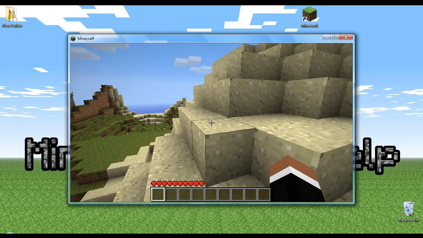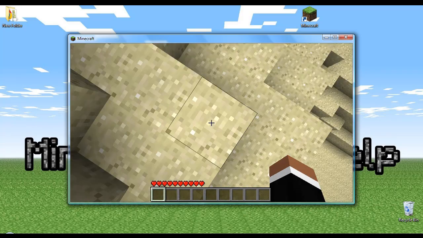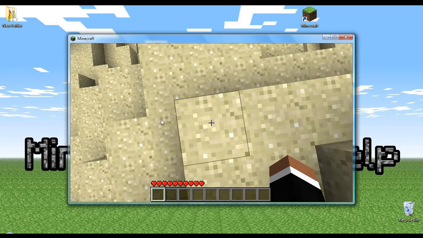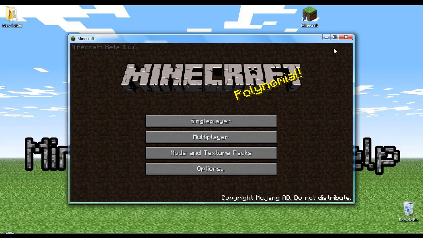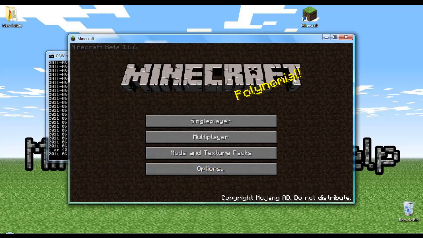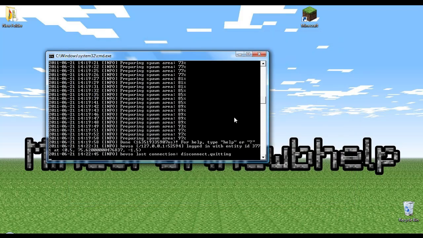So, okay, here's the server. And there we go, that's the server. It works fine, it's just because I'm recording at the same time, it's using up a lot of my memory, so it's not going to be running smoothly. So you've got to make sure you have enough RAM for your server to run. If you have too little RAM on your server, it'll basically be laggy as anything, and people will get really annoyed if they're trying to play.